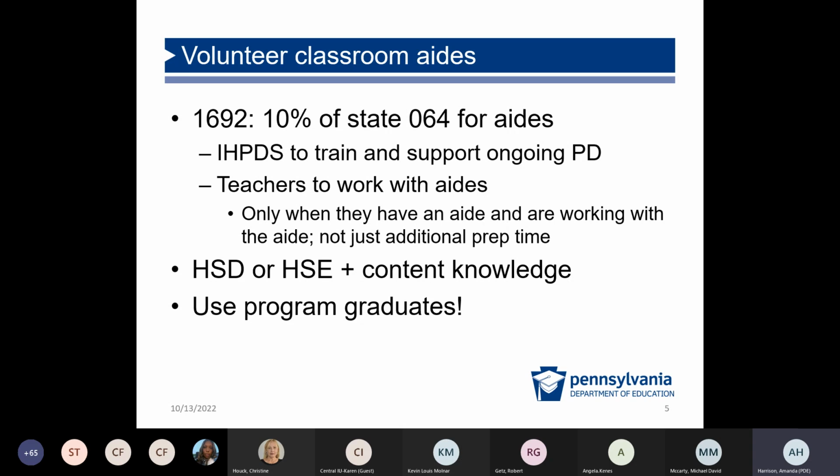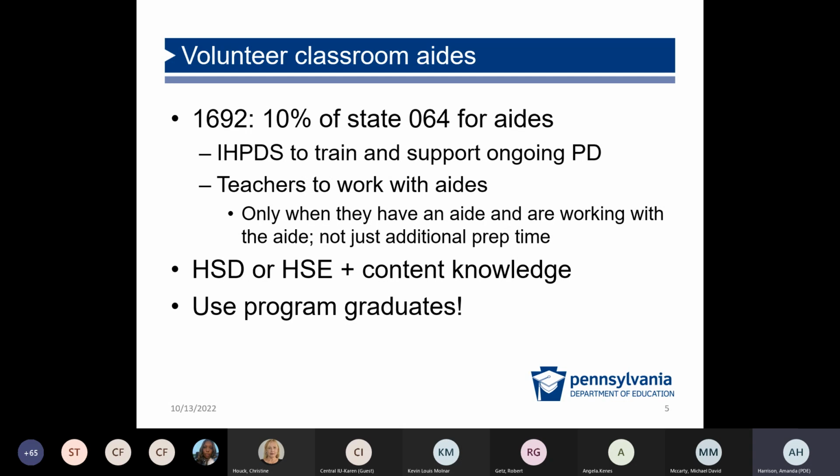For those of you who were here prior to that grant cycle, you know that we told all adult ed grantees, 064 grantees, you had to use 20% of your state funds for a volunteer tutor program. Many programs struggled with that. They couldn't find tutors. It wasn't enough money to support a tutor trainer, things like that.